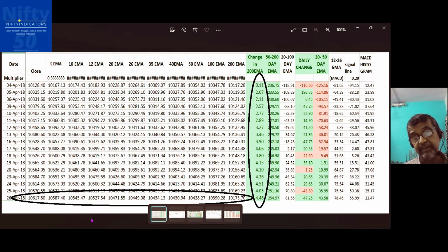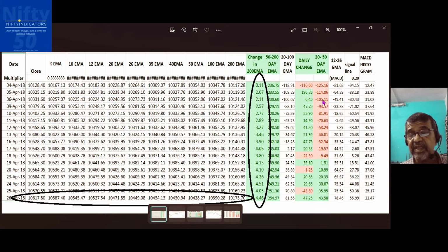Everything is moving step by step. And you might ask, what is the sense in my knowing this at the end of the day, at the end of the period? No, that is not the way to look at it. You see here, you are getting the signal on 4th of April 2018. If you see 20 minus 50-day EMA, that is the death cross it has made, and it is showing 125.16. 20 minus 50-day EMA is 125.